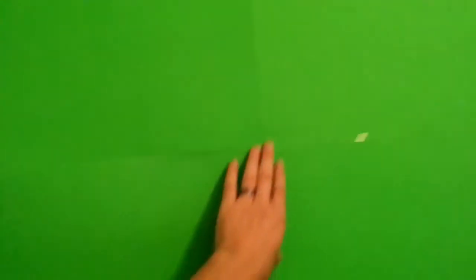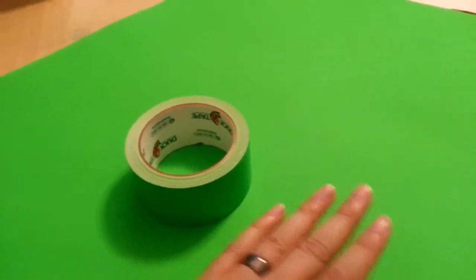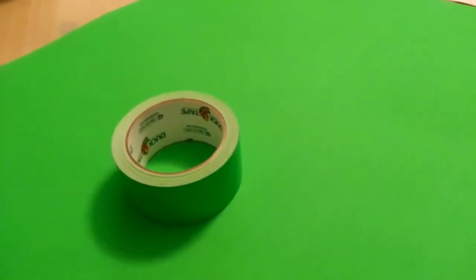In the other area, the distance between that webcam and me is probably about 1.5 feet, and the distance between me when I'm actually sitting down and this is probably maybe 1 foot, maybe 9 inches, something like that. So it's not that big. So that is how you do a green screen on the cheap. If you can't get even lighting on the green screen, I recommend that you buy just a standing lamp, something that you can sit next to you.